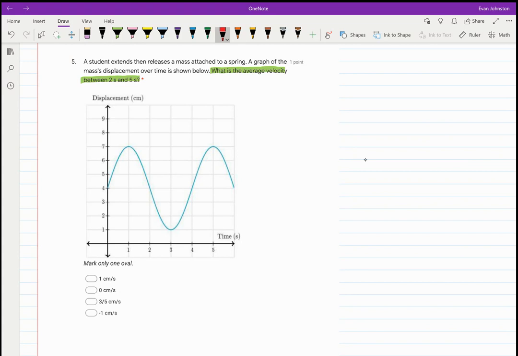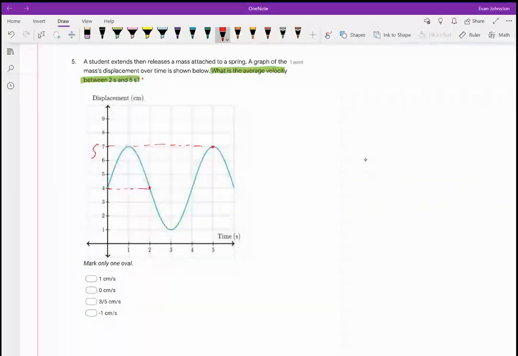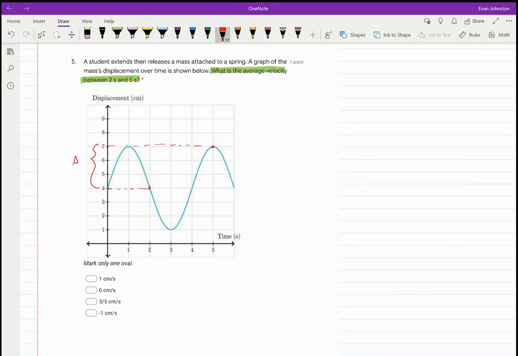So I'm looking over 2 seconds, my mass is right here. 5 seconds, my mass is right there. And now here's the kind of weird thing. Velocity depends on displacement, not on distance. I know it sounds like I'm splitting hairs, and I want to apologize, but here's what I really mean. At 2 seconds, it's at 4 centimeters. At 5 seconds, it's at 7 centimeters. So that tells me that our displacement, our change in x, is really 3 centimeters.